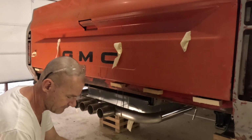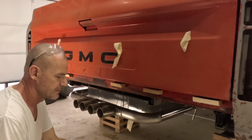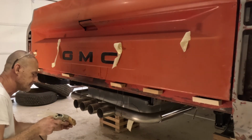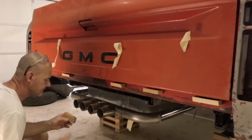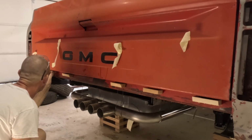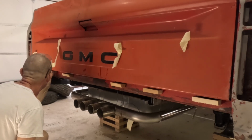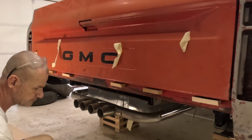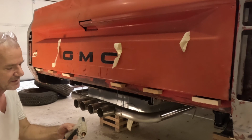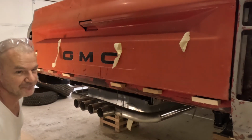You better get all this stuff up here, and then you have to be able to do body work on it to get it to where you want it. Then make a mold out of it. A little bit of an involved process, but you can make some pretty cool stuff with fiberglass.